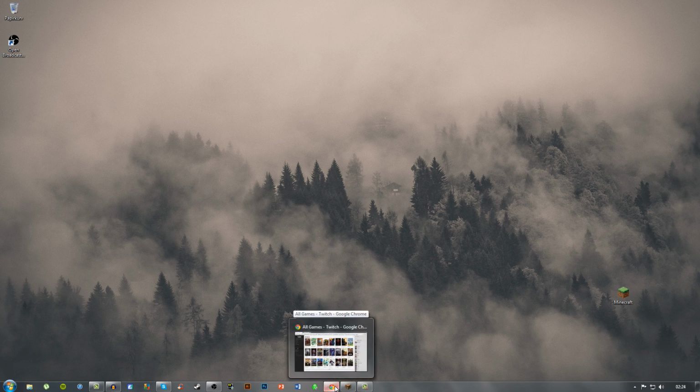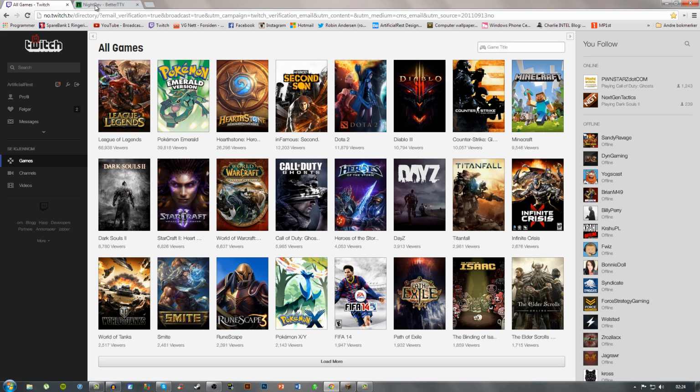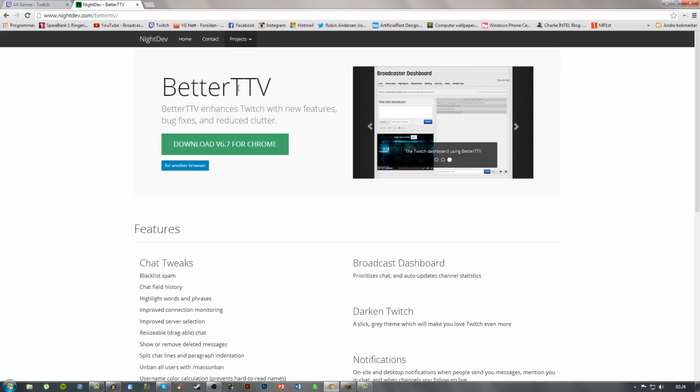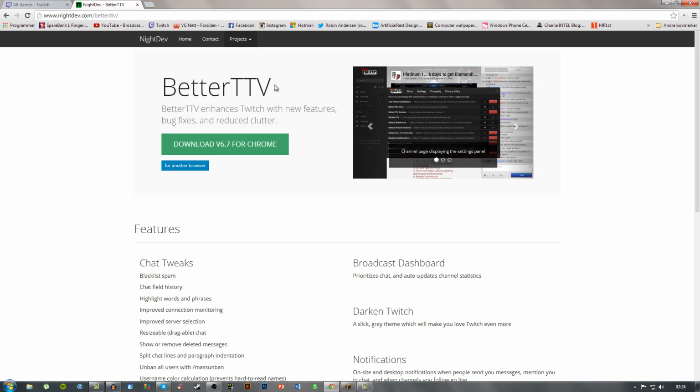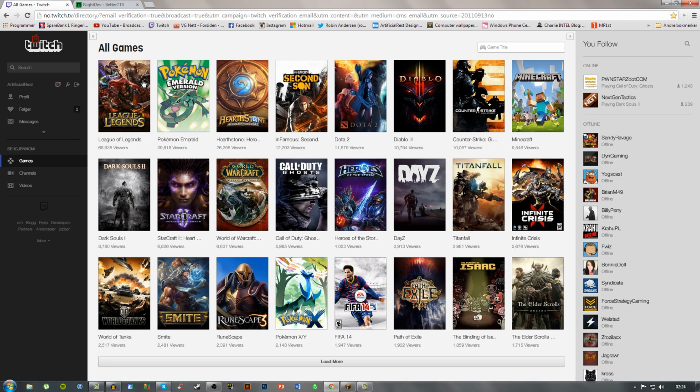You need a couple of things for this. You need a Twitch account so you can stream, of course, but you'll also need BetterTTV, which is an add-on to Google Chrome, and it's really nice. It cleans up the entire look. You can change the background and stuff with some sweet themes. But its main reason is you can give your chat a chroma key.